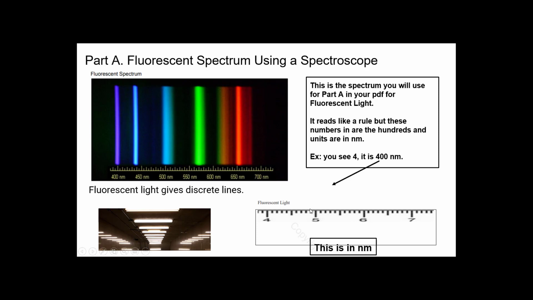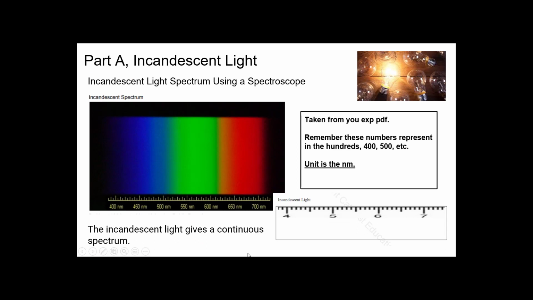And then once you can figure out certain things, part of your lab is asking you to do some calculations. Here's a hint. I've given you some calculation problems, sample problems that should help you determine how to get this information that it's asking for, which is going to be some energies. So this is the spectral lines for a fluorescent light. Second one, incandescent light bulb.